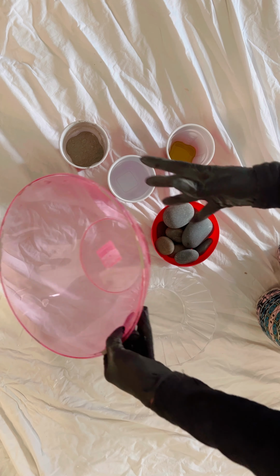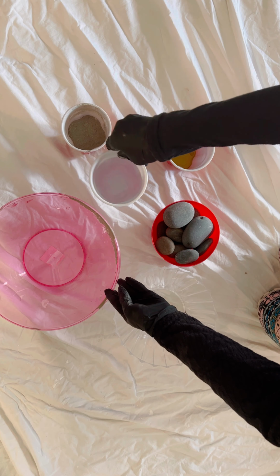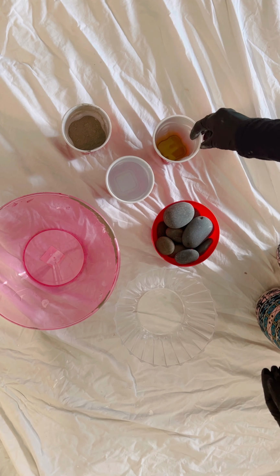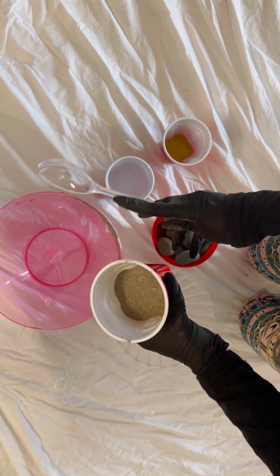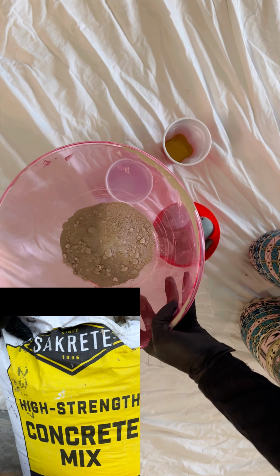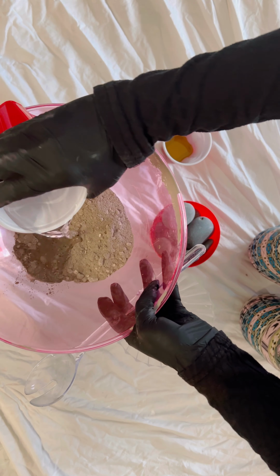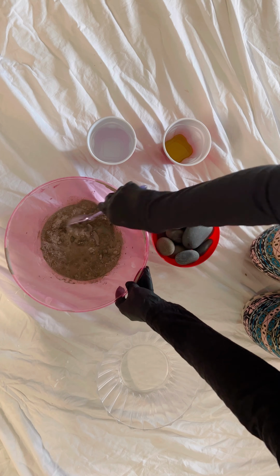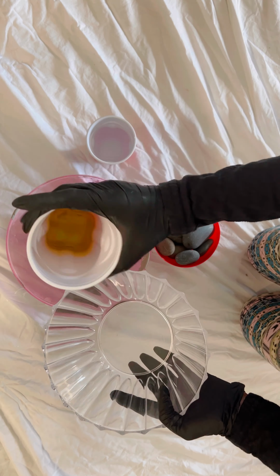So you're going to gather the same items, the bowls that you need for your mold. I use the concrete mix, the water, definitely the oil this time, trust me. You saw what happened last time. And I also used my spoon. You're gonna go ahead and pour the concrete inside the bowl. Now using the same exact steps as last time, you're going to take some water and mix it with your concrete. You're going to notice that the texture with the concrete is a lot more coarse of a texture.